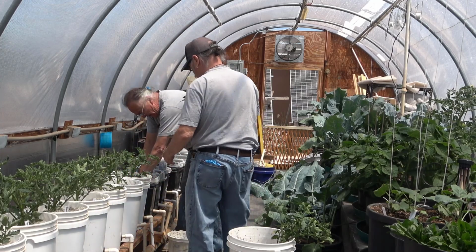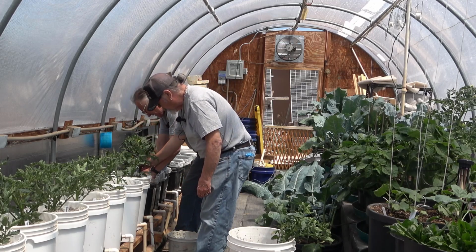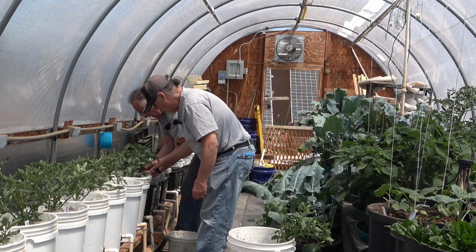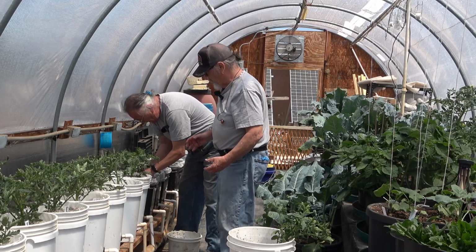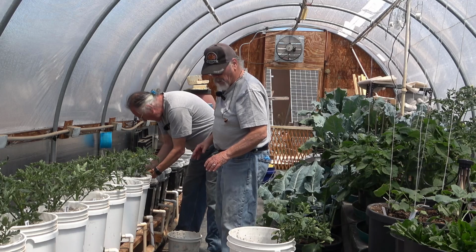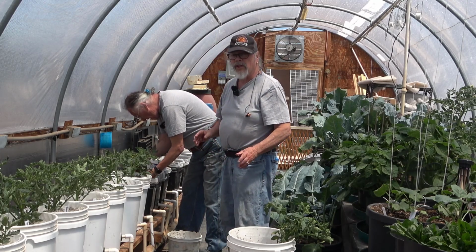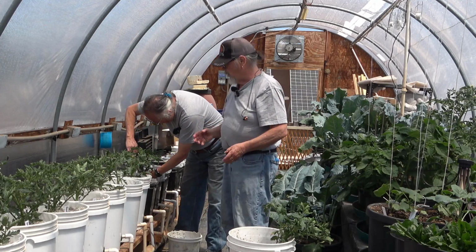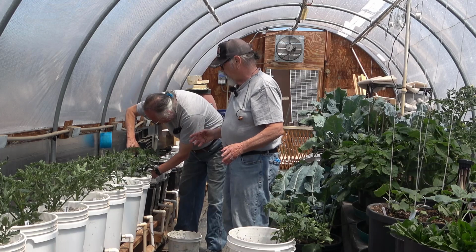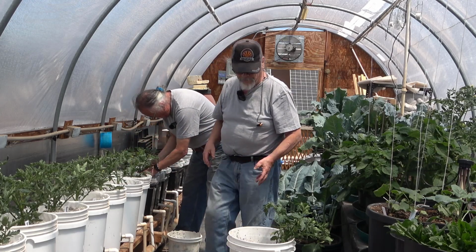Okay. We're trying to plant these transplants fairly far down because that's our usual form of what we do. Right. It helps get more roots established along the stem of the plant, and just in case we need to have more support for some reason, even though we're in a greenhouse, we can get more support by having more of the plant buried in the perlite.